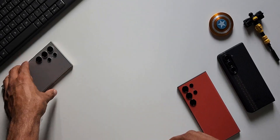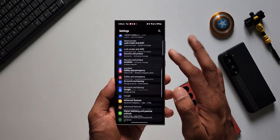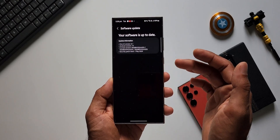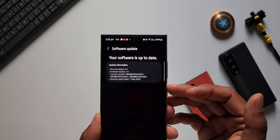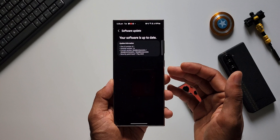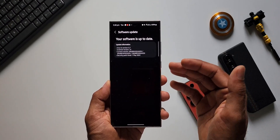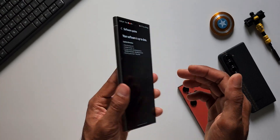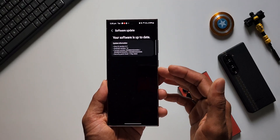Let me tap Install for the Z45 and come back to it later. Now let me quickly open the Galaxy S24 Ultra, go to Settings, tap on Software Update, and tap Download and Install. For the S24 Ultra I'm yet to get the update, while some other countries have already received the June 2024 update. The US and a few other countries have got the update for both the S23 and S24 Ultra, however I'm yet to see this update on the S24 Ultra here in India.